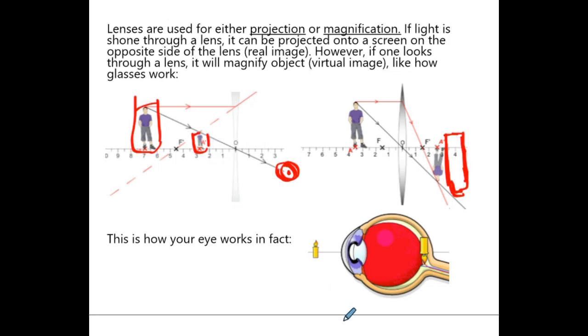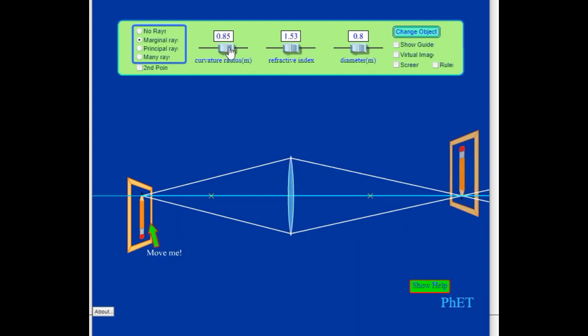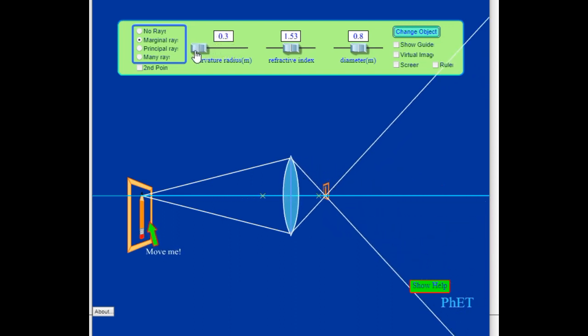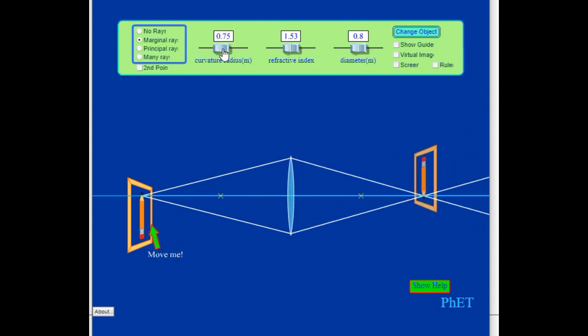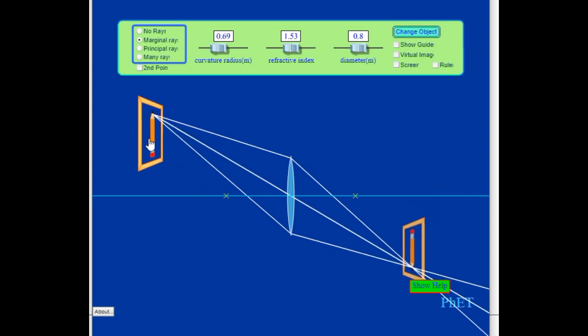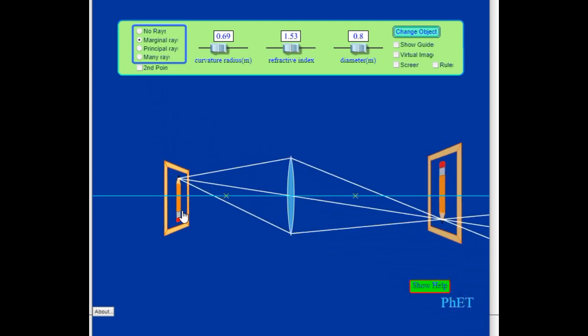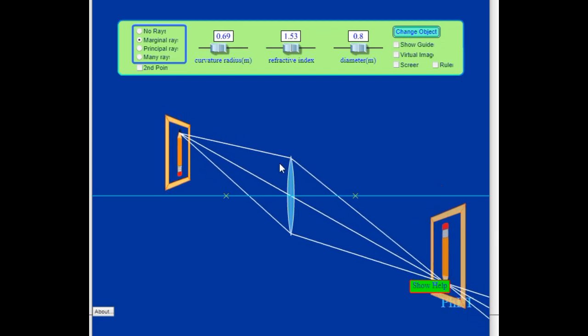So what I'd like to do right now actually is show you a little emulator. Hopefully this shows up well. But here's a little online tool that I found that kind of illustrates how this is going to work. What we have here is a lens. And I can play around with different things. I can make the lens, see how it's become like a thicker lens here, and now a thinner lens. And what ends up happening is as I move this object around, it changes where the light rays bend through. And so this would be a good example of a projector.